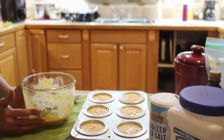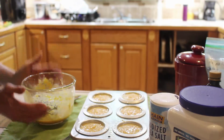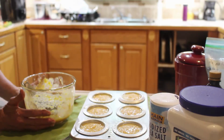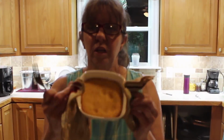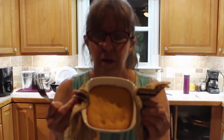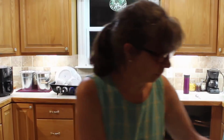I'm going to keep checking them because, like I say, this is the first time I've made Cherokee Tan. I don't even know what to call it. Cherokee Tan muffins. That's what we'll call them. They're gluten-free. We're going to see how they turn out. Okay, guys. Cherokee Tan pumpkin in the little small thing is what it looks like. Danny and I are going to try it in just a second.